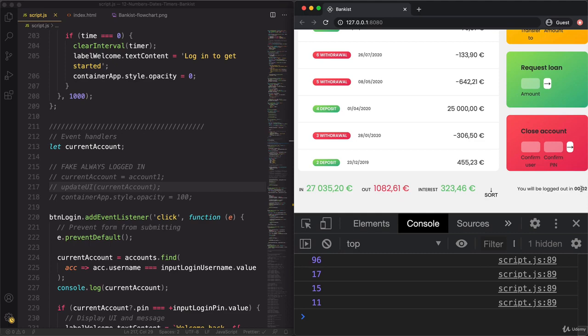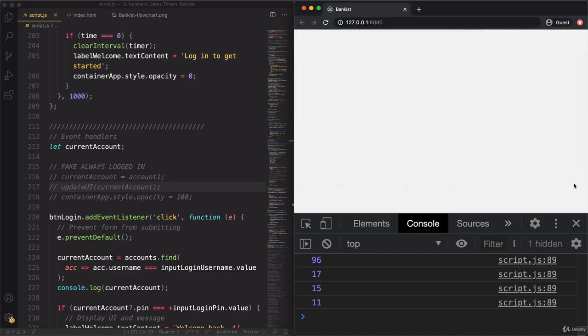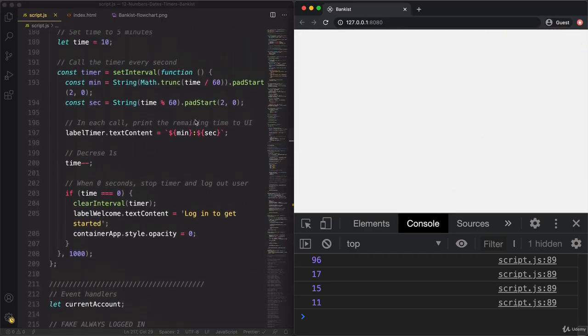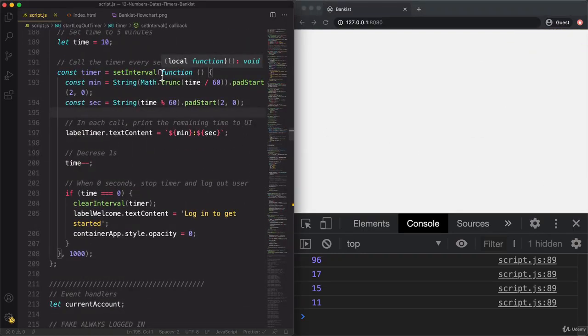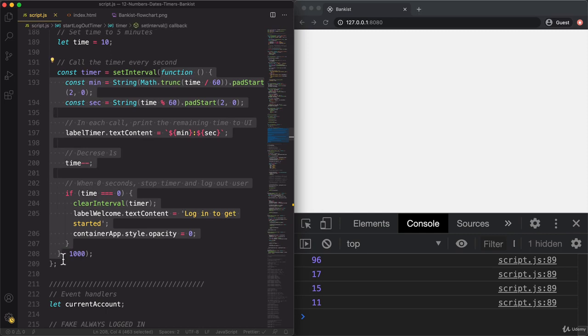So it was the value that we had before. And that happened because this entire function here is only first executed after 1 second, right? So this callback function that we passed into setInterval is not called immediately. It will only get called the first time after 1 second. But in fact, we want to call this function also immediately, all right?